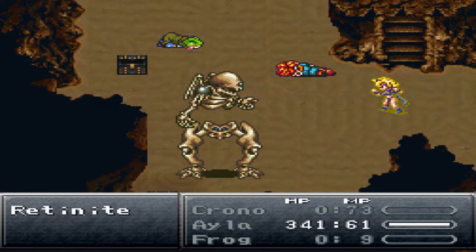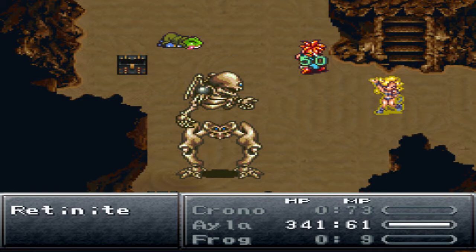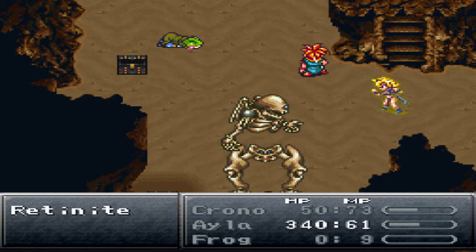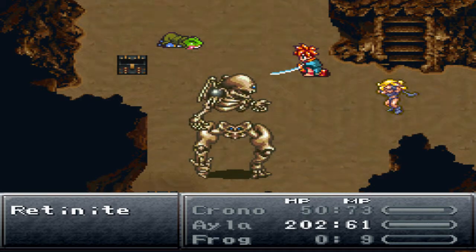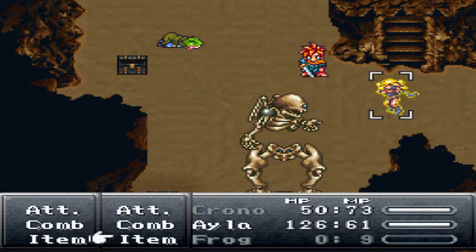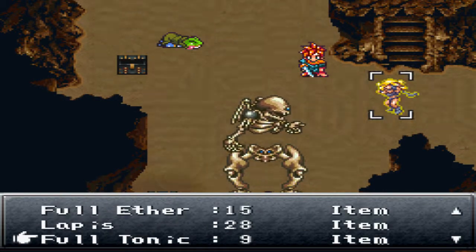I love Ayla. Okay, good. Jesus. God, I need to get on top of my game. Oh, bullshit. Well, at least he didn't attack Chrono. I just would've called bullshit on the game. It didn't even give me a chance. Alright, as long as Ayla survives, that's fine. Alright, cool. Let's see, what do I want to do here?